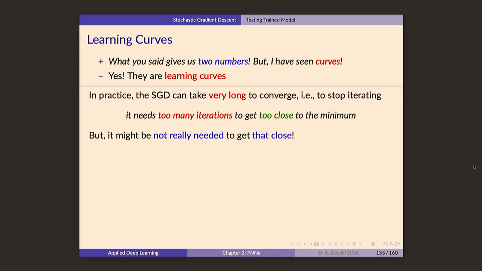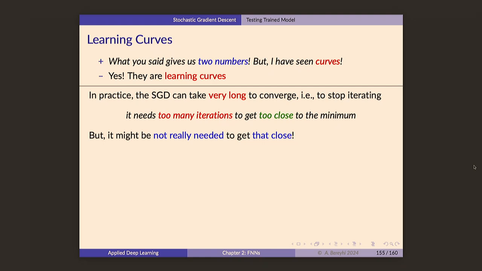And it might be billions of iterations or even more than that. It might be trillions, I don't know what the number is, 10 to the power 25 iterations you might need. But this is not really needed to be done.